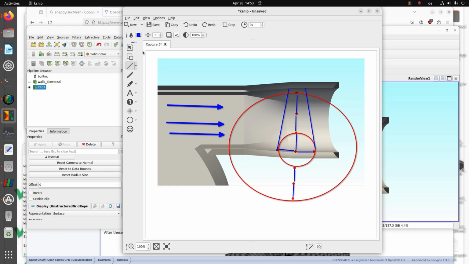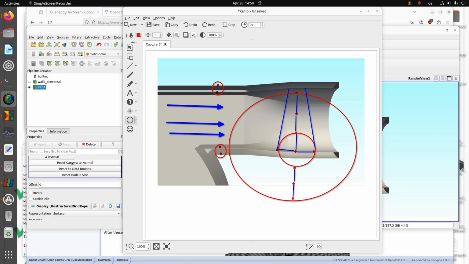So for example, for the walls itself, where we do not have any flow movement, it is not critical, like here or here.